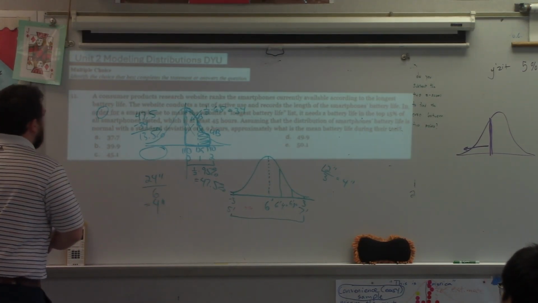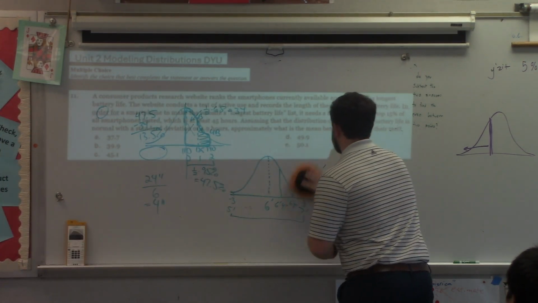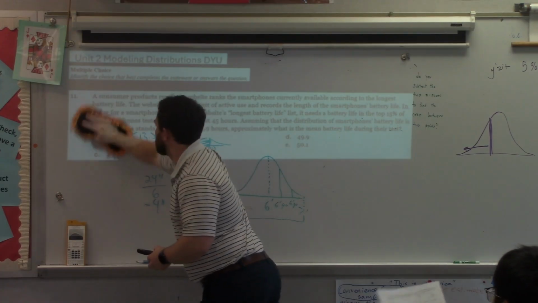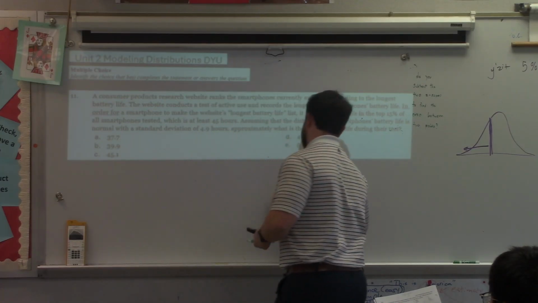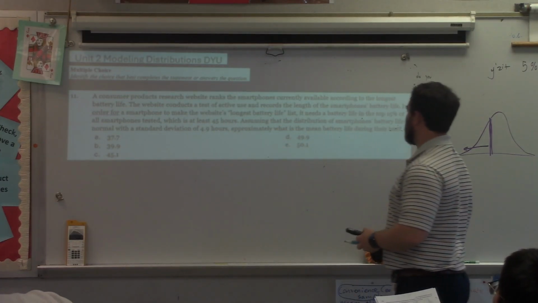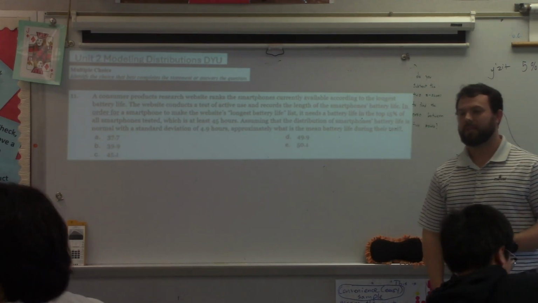Anyways, okay, so we need to talk about this one. This was the one that got the most people, I think, on the multiple choice. How do you do this without guessing or process elimination? Good question. Everybody needs a calculator in hand. Everybody needs a calculator in hand, okay?